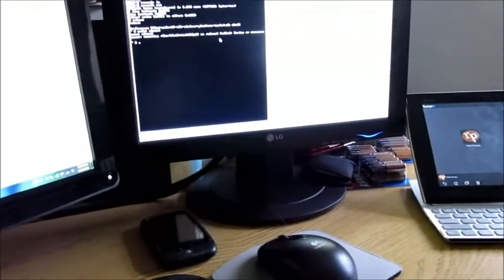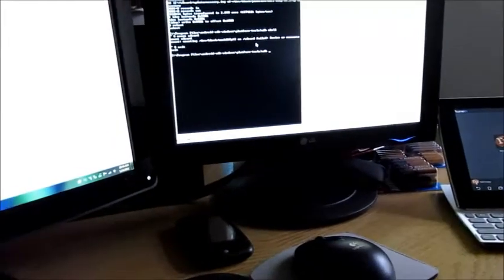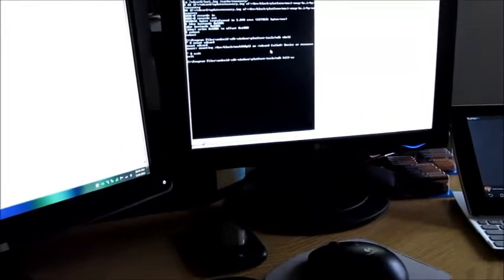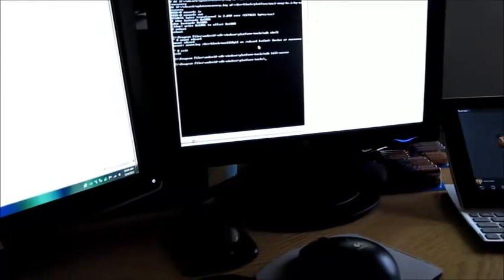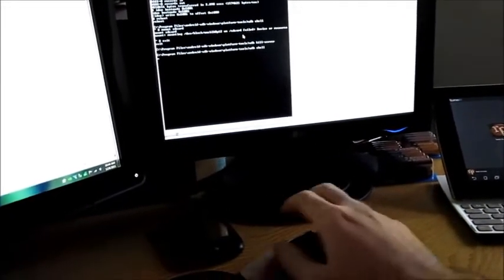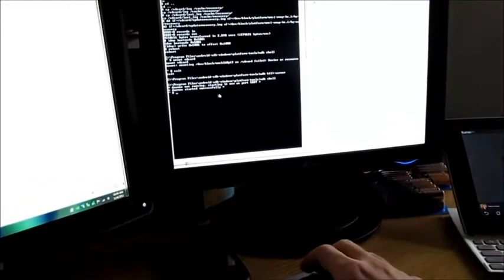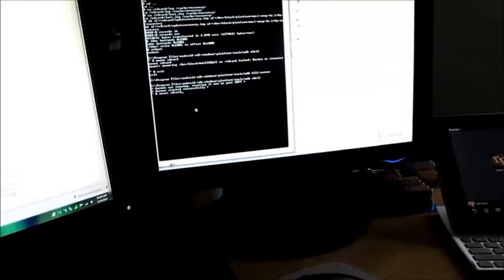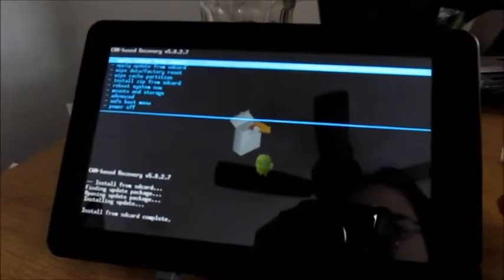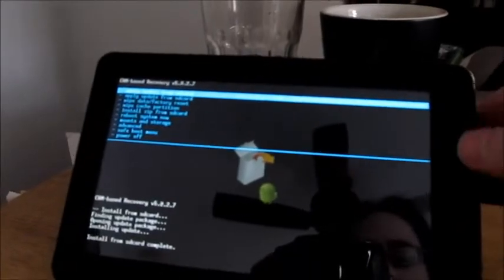Let's try exit, adb kill server, adb shell, should start a new server. Let's try this again. Nope, still no. Okay, so we're going to try unplugging it and replugging it, and actually, you know what I think we might need to do is reboot it.